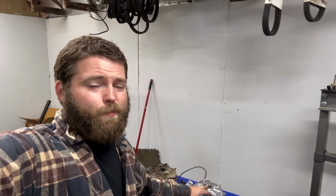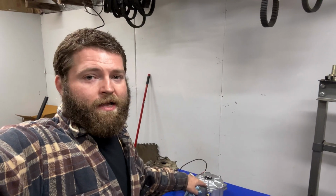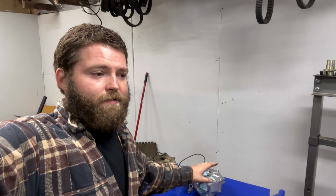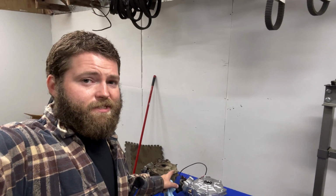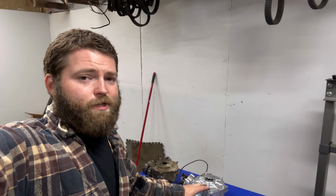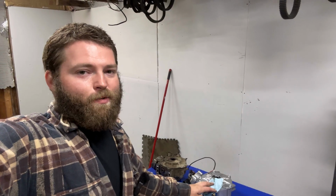I would pull this case apart, but you know, it's brand new. I'd rather not, just in case there's issues with it. I don't want to have any issues with warranty, so I'm not going to open it up. But I'm guessing it's set up very, very similar to the OEM one. This thing should work a whole lot better when we get it installed.